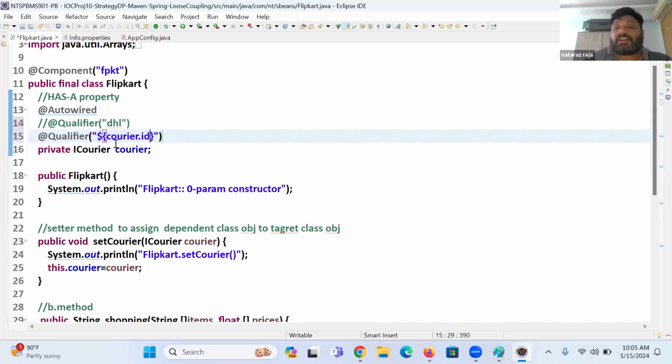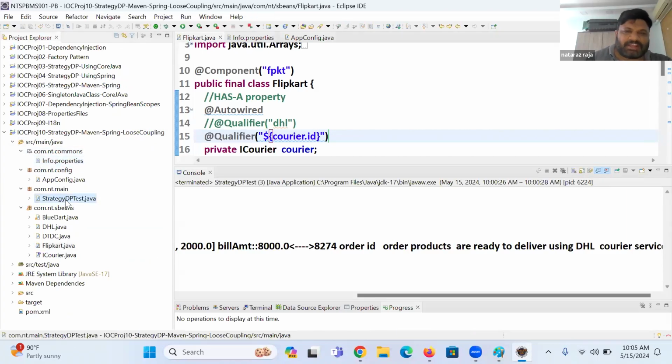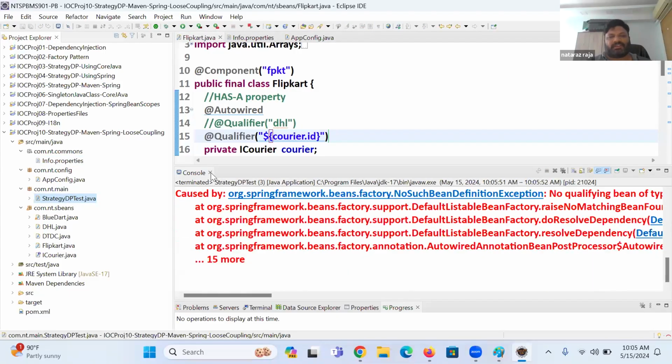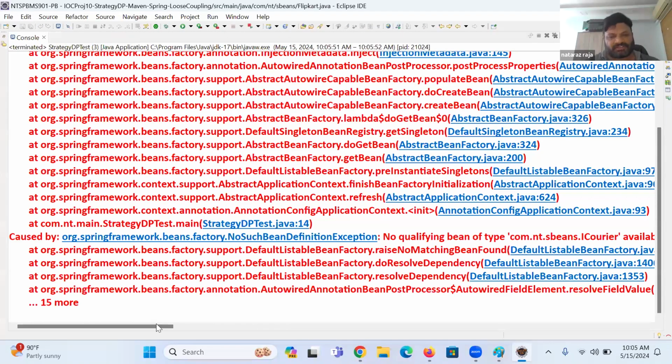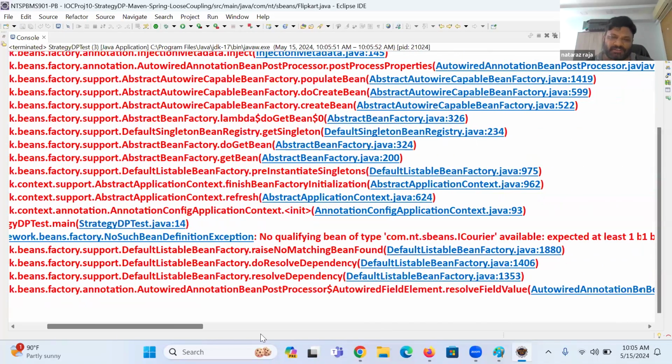Yeah. See, we thought it will work. Actually, if this works, a big headache is gone. But the problem is, it says you can work with placeholders only in the at the rate value annotation. You cannot place placeholders wherever you want, guys. Somehow it does not allow placing the placeholders, right? Check it out. Still the problem is not solved, guys.